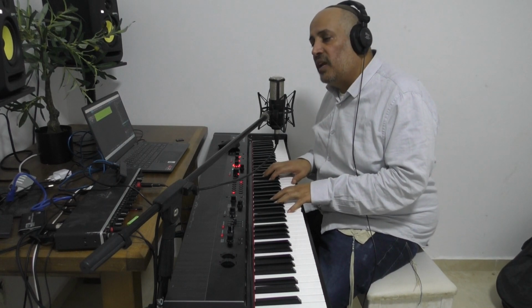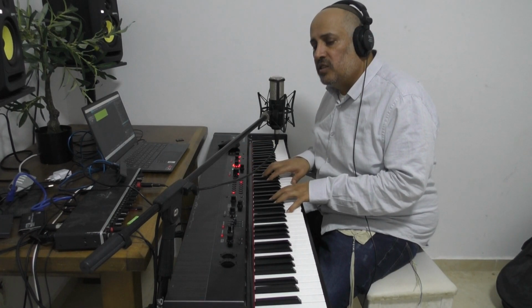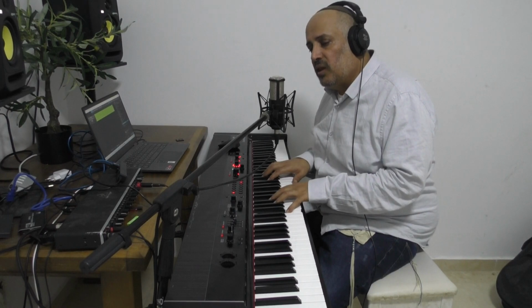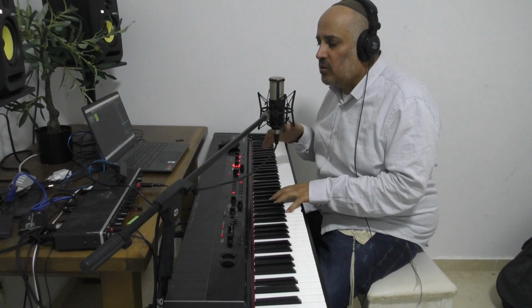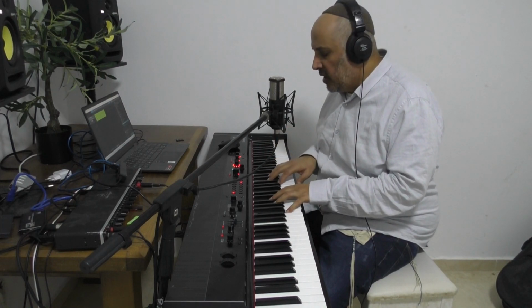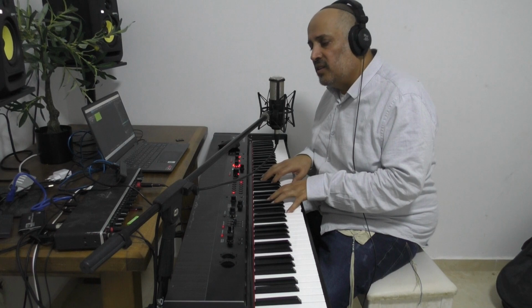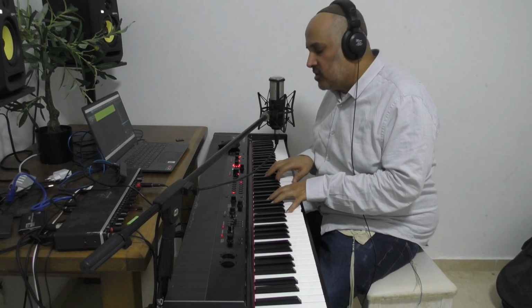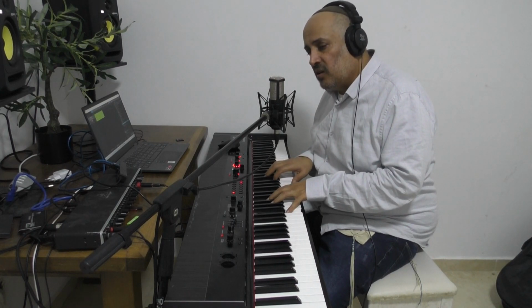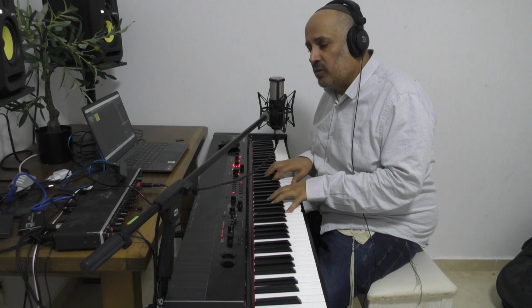And if I push the keyboard very hard, I will get to the bright layers, but this is giving you more dynamics. Even though there is a dynamic option here, with the dynamic option it's too easy to get to the bright samples, and I don't want a mix. I want it to be most of the time on the mellow sound, and just when I'm pushing it hard, to be a little bit bright, but not brighter than normal, of course. And the wide option here makes the key action brighter than normal. And the normal is pretty bright already for me, too bright.